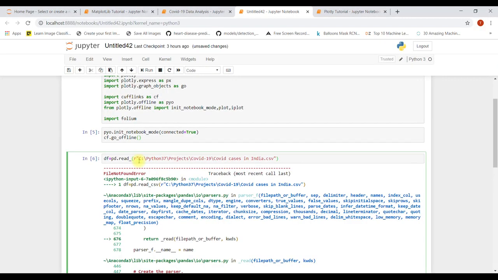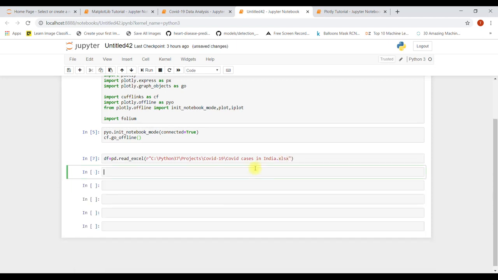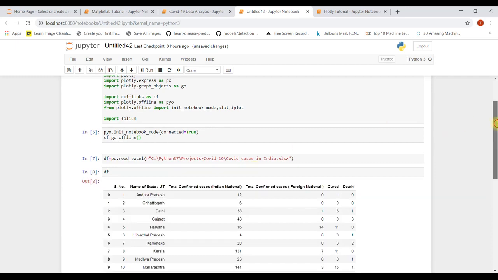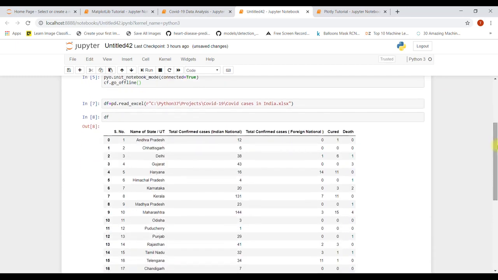If you want to read an Excel file, then you just need to write read_excel, and here you just need to write XLSX. Now if you look at the data frame, here is how you can import any CSV or any Excel file through pandas into your Python notebook.